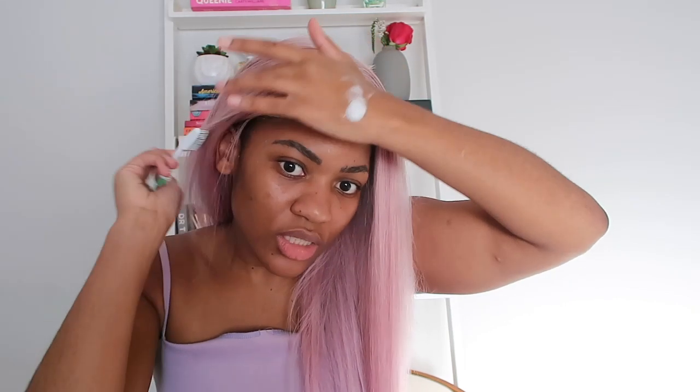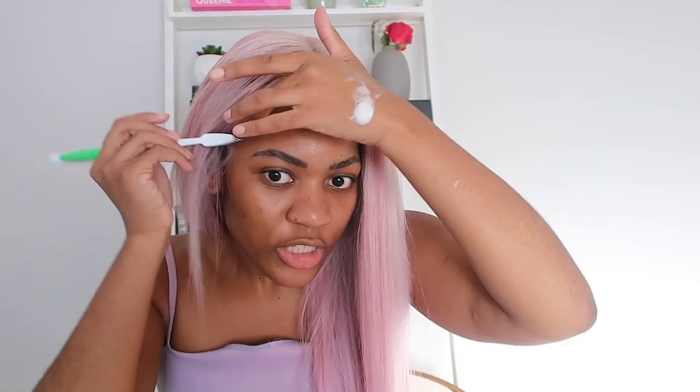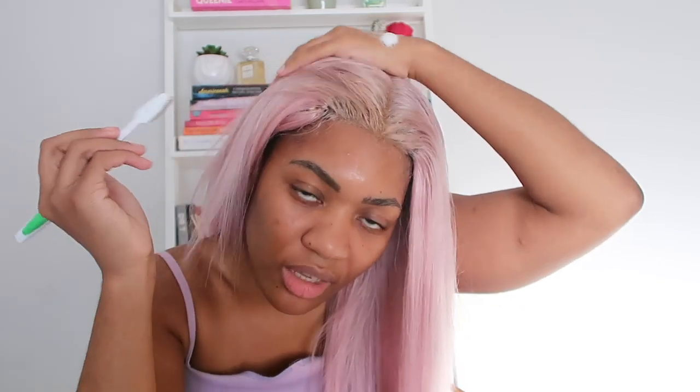What I'm doing now is laying the edges in the corners — I like to first take my mousse, lay it with that, and then go in with my gel. I don't really appreciate when people wear attire that is significant to a particular group of people, ethnicity, or culture and downplay it by wearing it at a festival without looking at the context or specifically why those people wear that type of thing. But our wig is so cute and looking so good — shout out to Nubia Silva!